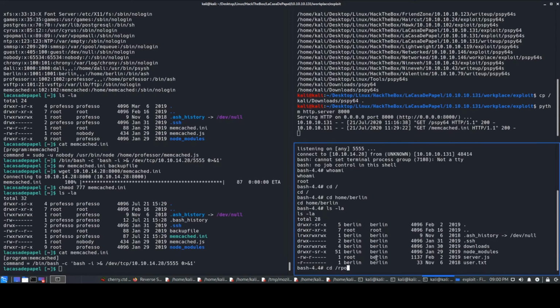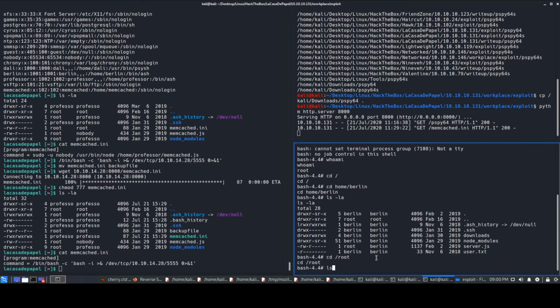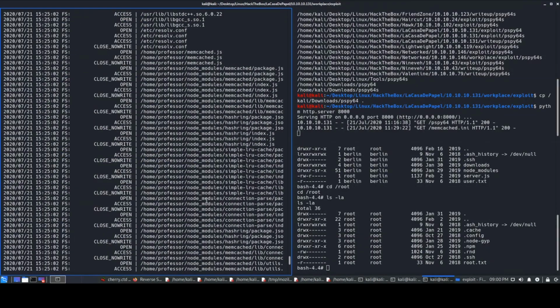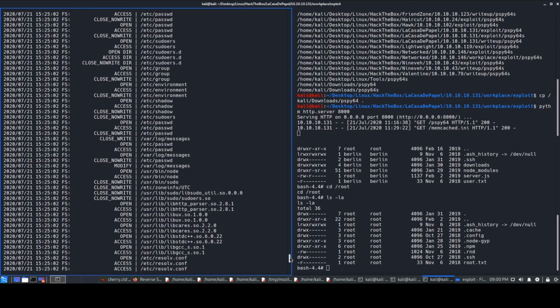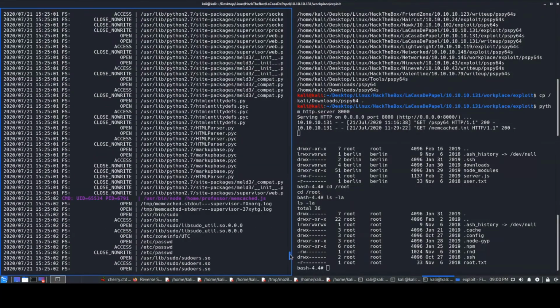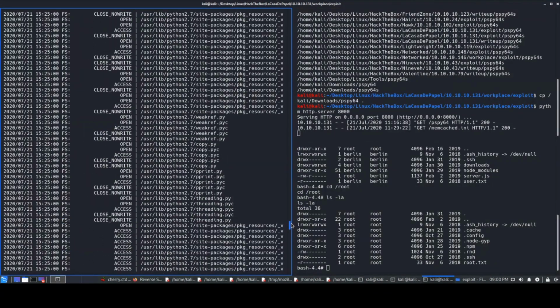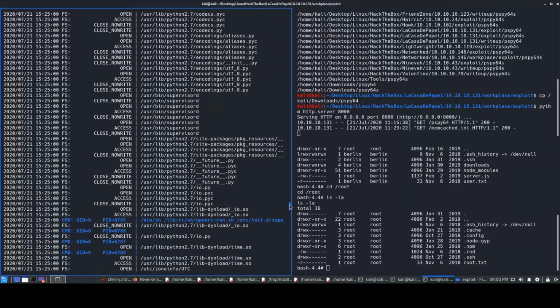You can go back to the root directory, obviously, and you can check out the root txt flag as well. So this was the box. Obviously, we had to check out the file systems and everything, because in that, I think there was that supervisord file. We did not have access to that particular file. So let's just quickly check for that as well. Let's just quickly check supervisord.